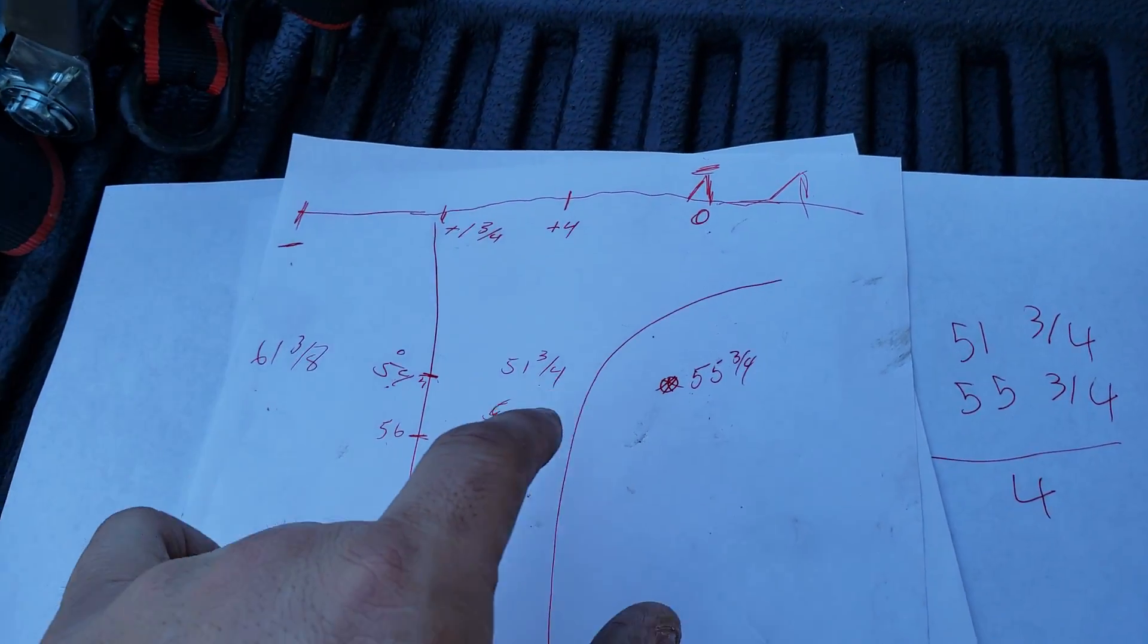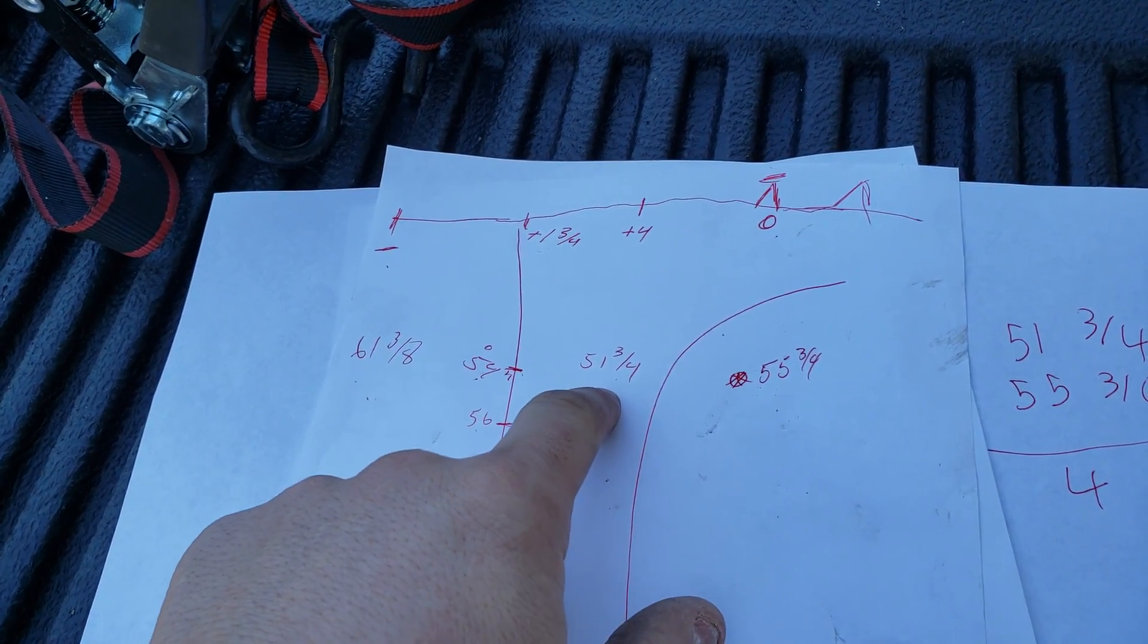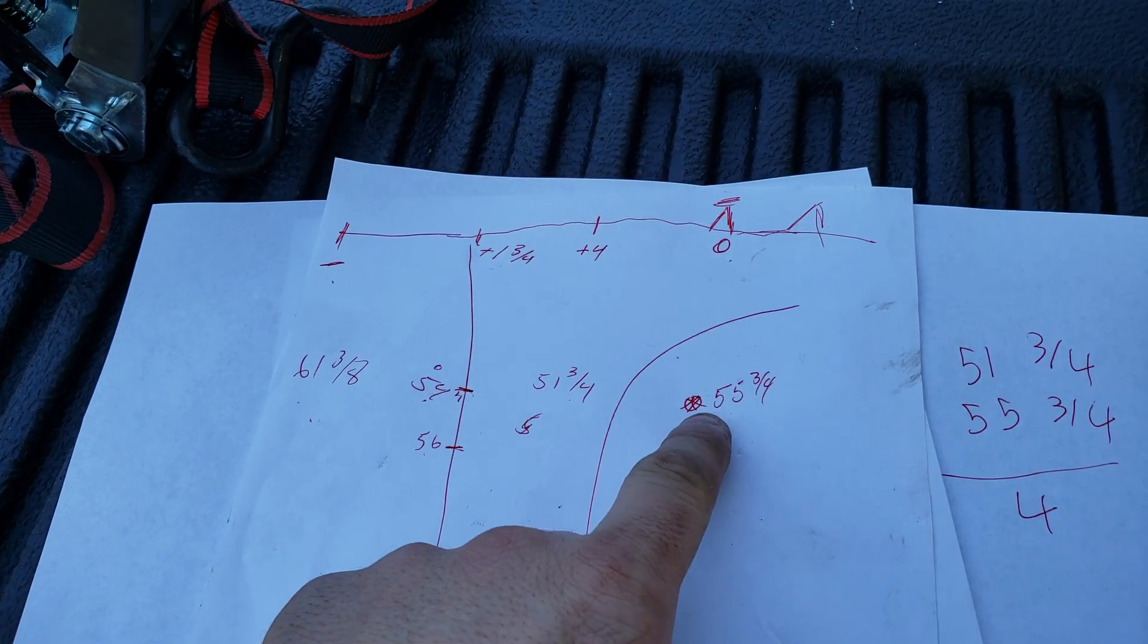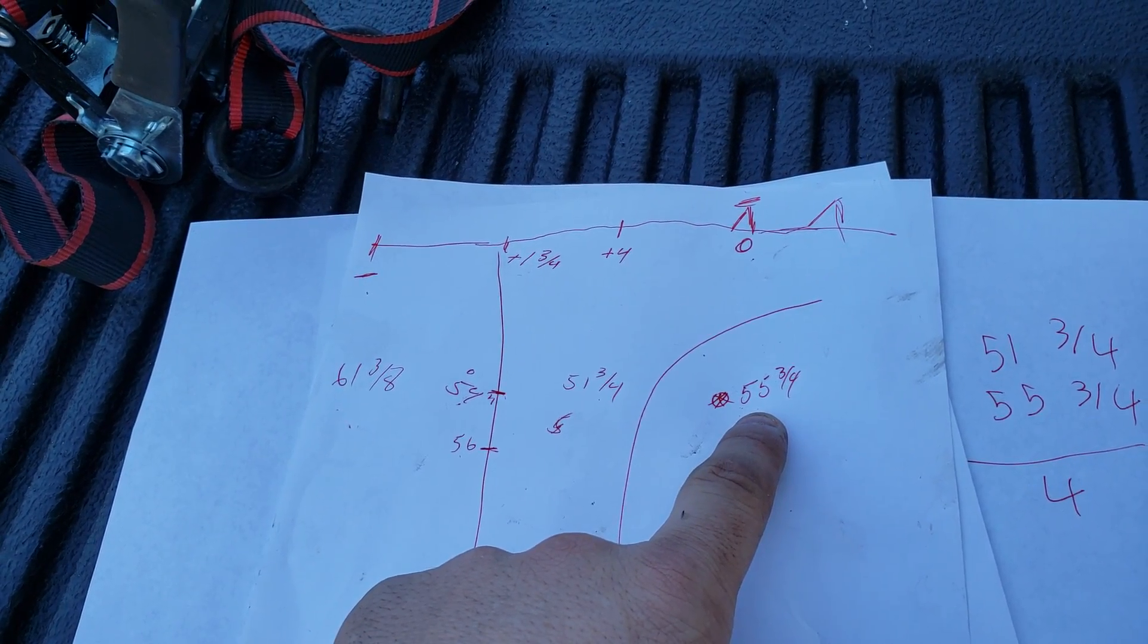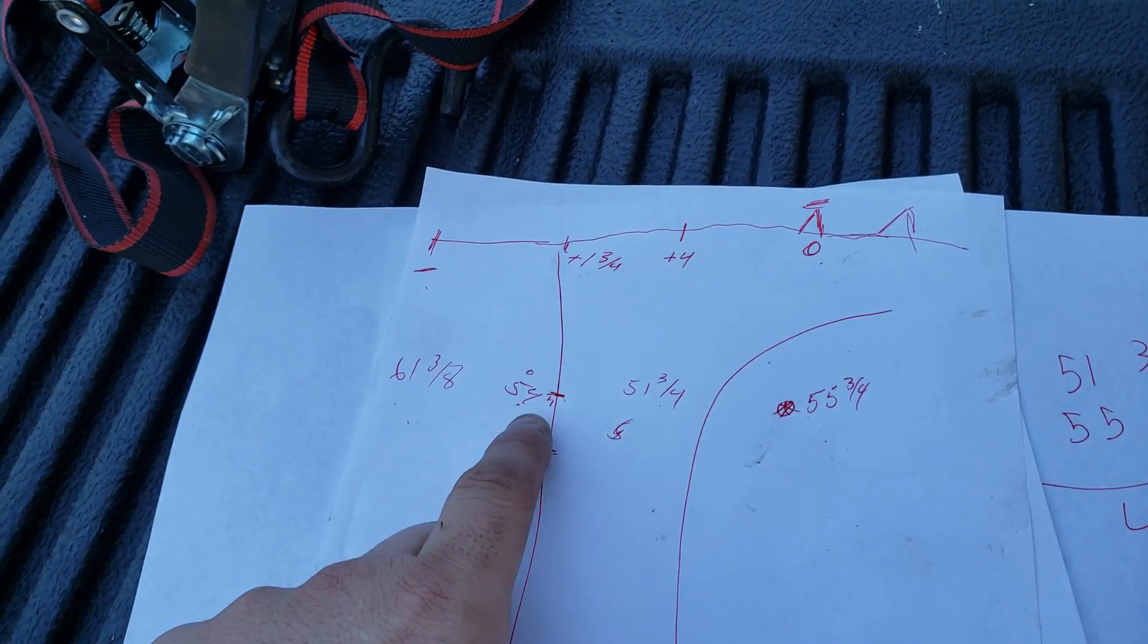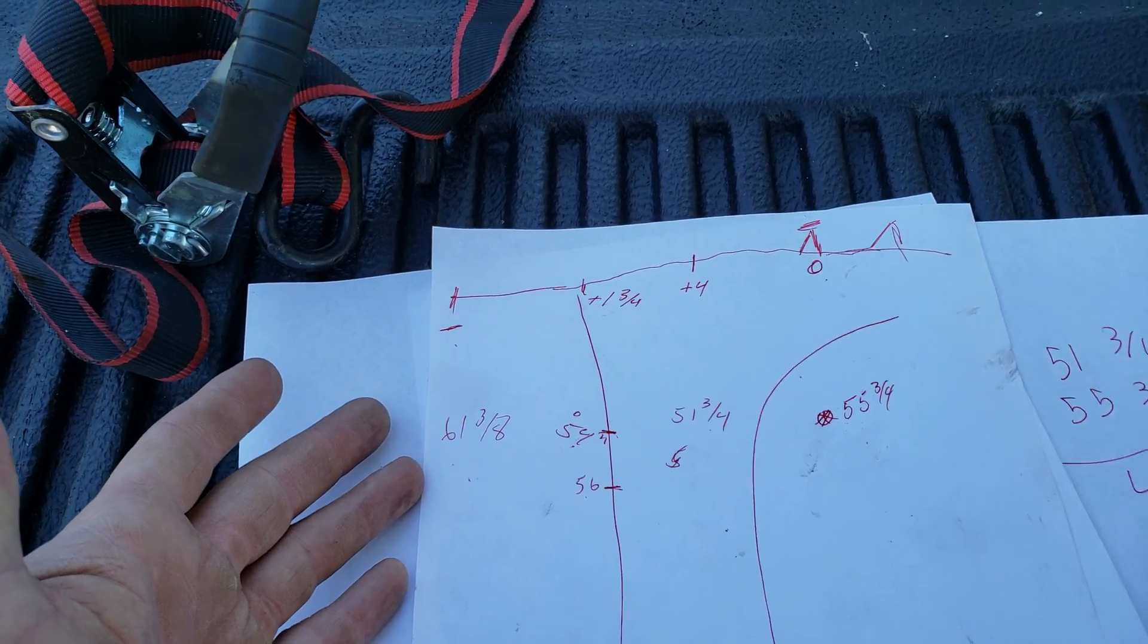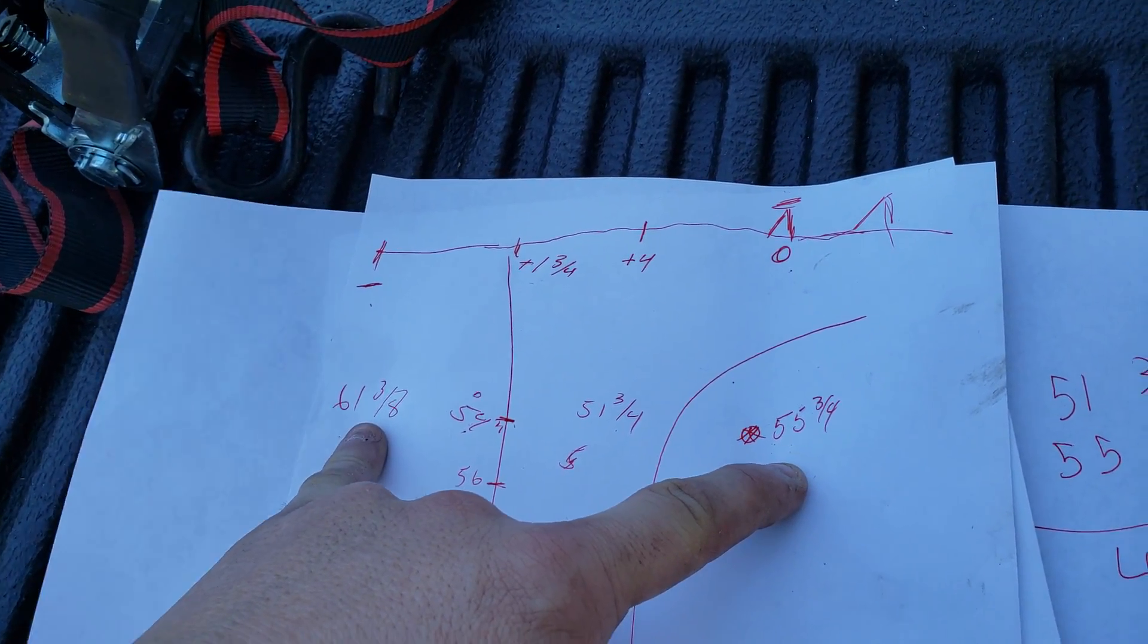You say hey that actually goes down because the number goes down. The number goes down because the ground goes up. So instead of the smaller number means drop, smaller number means rise in the ground. An even number, if it was flat, would be 55. So anything smaller than 55 and 3/4 is positive elevation, so it raises four inches. And then comes over here we've got a raise of an inch and 3/4. And then since that's a large number - I didn't work it out - but you get to that point and you're at least five inches lower than where you're starting out at.